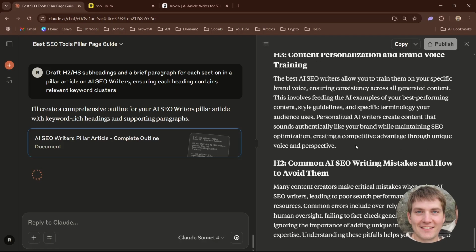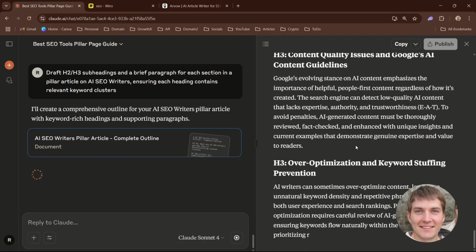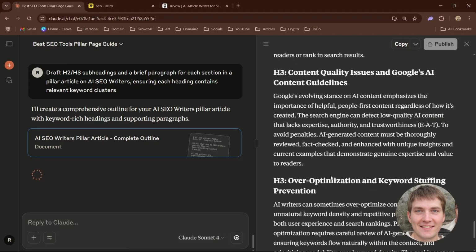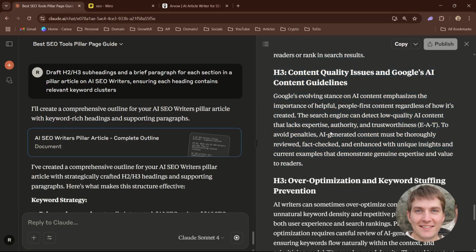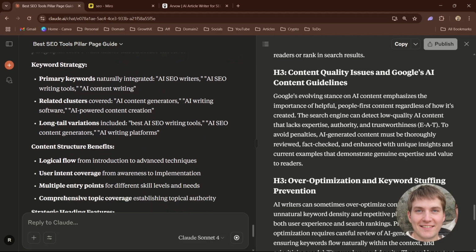We are getting a research-level document being created. I can see content quality issues and Google's AI content guidelines. It is pulling up real information, that's nice. Now it went on creating a keyword strategy: primary keywords, keyword clusters, and long-tail variations.